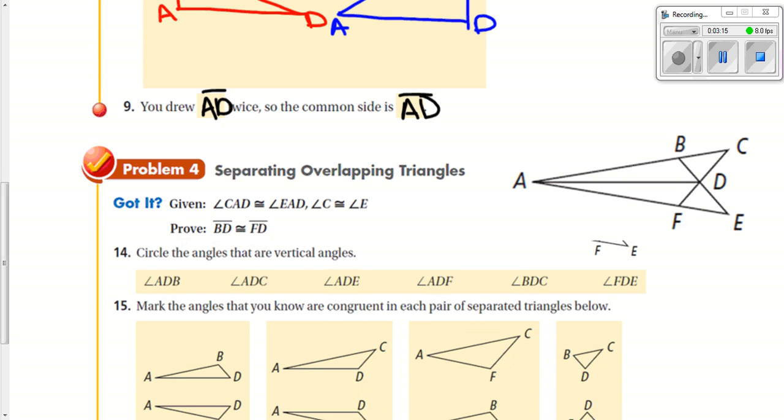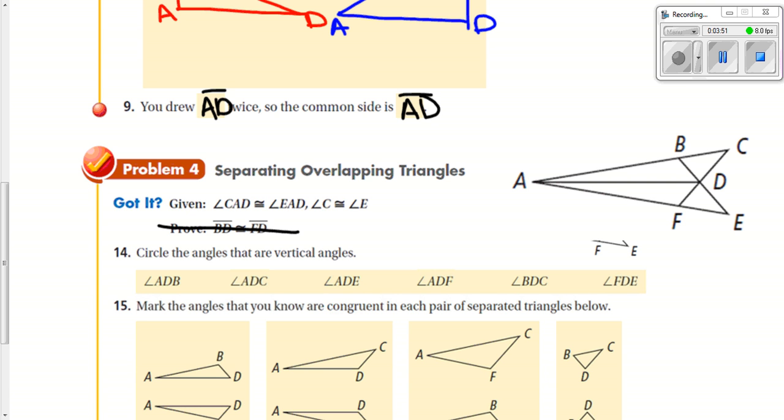Separating overlapping triangles. So once again, I see two of these guys. All right, now we're not going to sit here and do a proof. I'm going to cross that off, but we're just looking at this. So I see a bunch of different triangles in here. Okay, I could take a look at this triangle right here, and this one right here. I can break it down, and I could look at the smaller triangles. Okay, so there's a lot going on in this diagram. So let's take this, let's unpack and see what we're talking about.